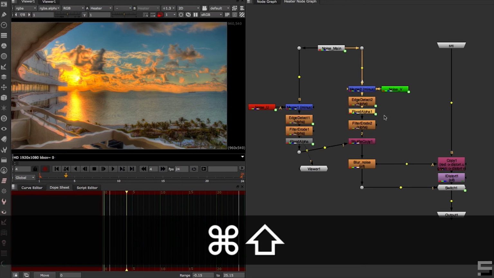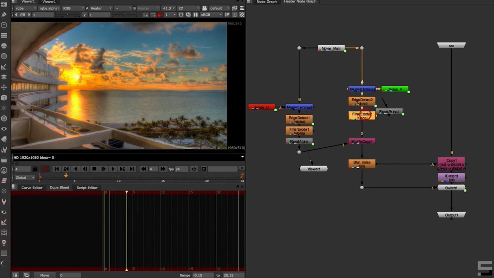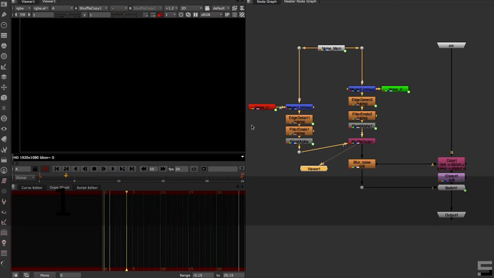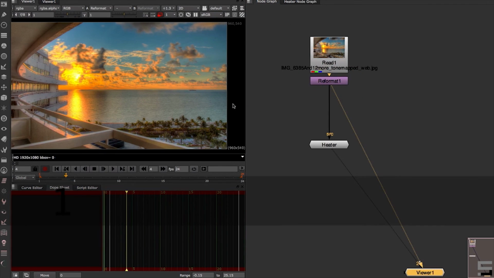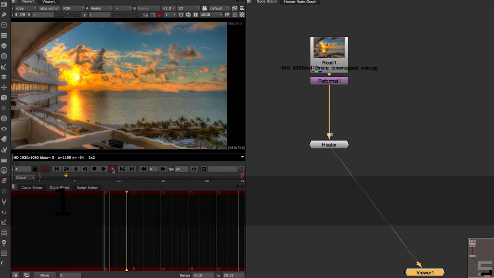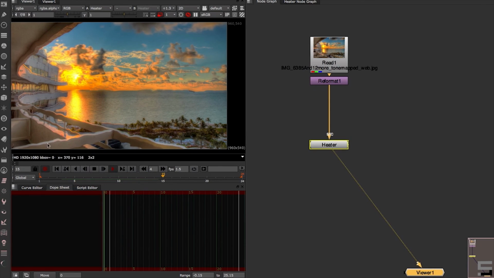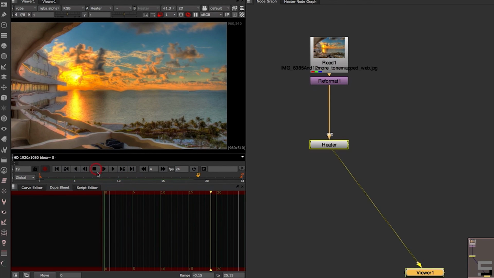Silly me. Hitting Apple Shift X will extract a node from its chain, but maintain the rest of the chain. So that's kind of an important thing. So anyway, we've got this crazy looking noise thing that looks like this, and we're going to see what it is doing to our noise. It's probably going to be just another super crazy insanity looking noise thing. Yeah, it's just more crazy heat distortion-y looking noise.